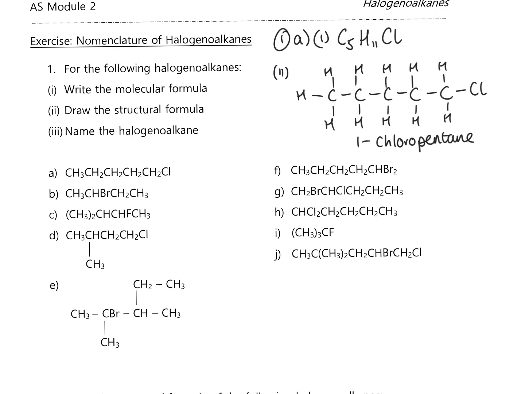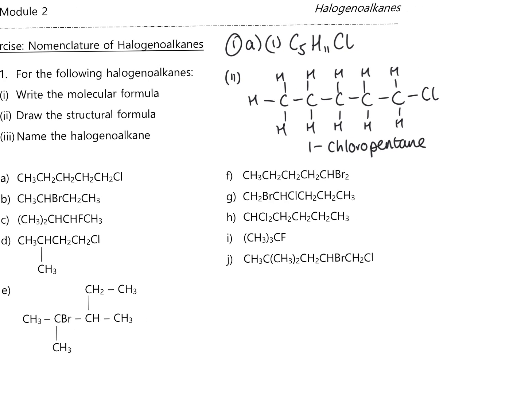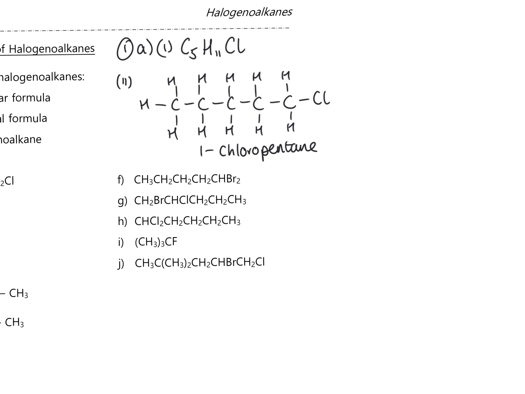What you could also do, which might be quite helpful, is practice drawing your skeletal formula as well. So for this one, your pentane is 1, 2, 3, 4, 5. And then your chlorine group is on carbon number 1, so we'll need to add the extra bond here and have the chloro group there. Remember, that's not us adding an extra carbon. Our carbons are just here, here, here, here, and here. So that's 5 carbon atoms.